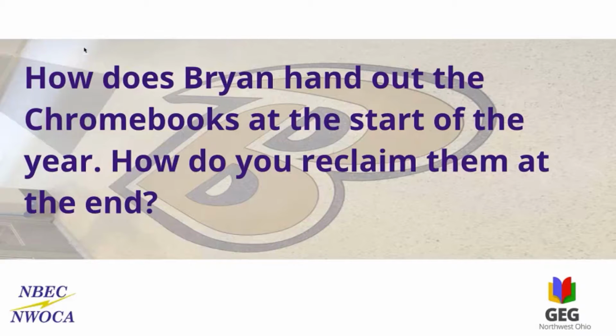Because what we didn't want is that when they got their same device back the next year and say, hey, my screen's broke, and it wasn't broke when I turned it in last year, then we're going to fix it. But we can pull a spreadsheet up if the student says, hey, I'm missing a key, and we'll say, well, you were missing that key last year, so you can either pay to get it fixed or you live without that key that you popped off. We wanted to know prior to them blindly turning in, otherwise they could say, that was working when I turned it in. So that's what we did with up to 8.